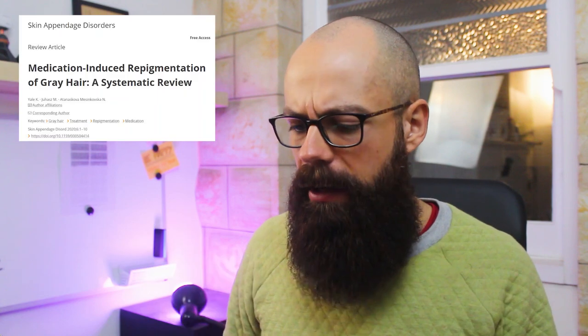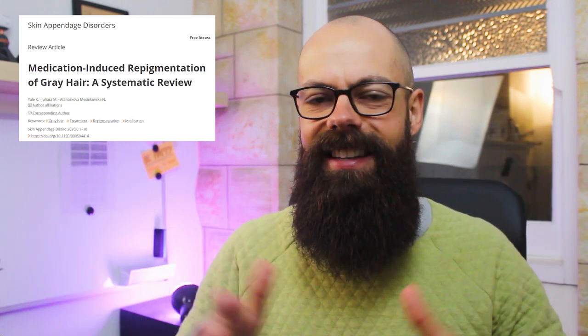It's your genetics that determines which molecules end up in your hair and beard, so you can't really fight it. But there is a glimmer of hope from modern science. I looked at all the peer-reviewed literature and found a 2020 meta-study — a study that looks at studies — examining medications that caused grey hair to turn back to its original colour. It found that if a medication was an immunosuppressant and inhibited inflammation, that was an indicator.